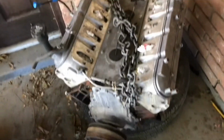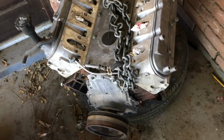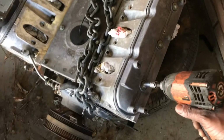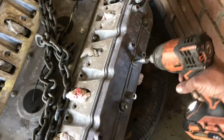Alright gang, y'all see our LS engine right here. First I'm gonna start by removing these valve covers, and I'm using 5/16. So we remove these 4 bolts that we have here.